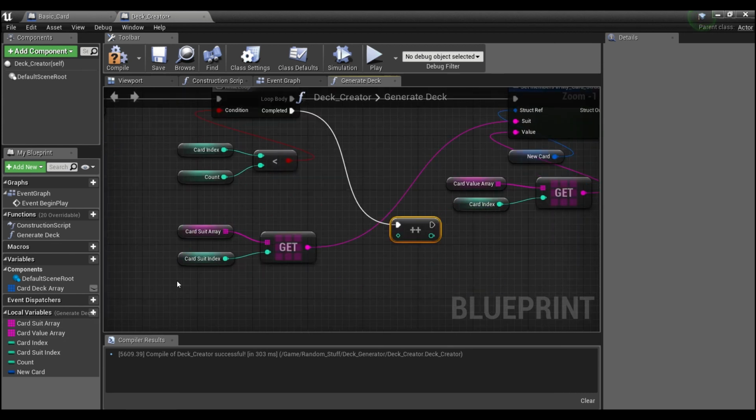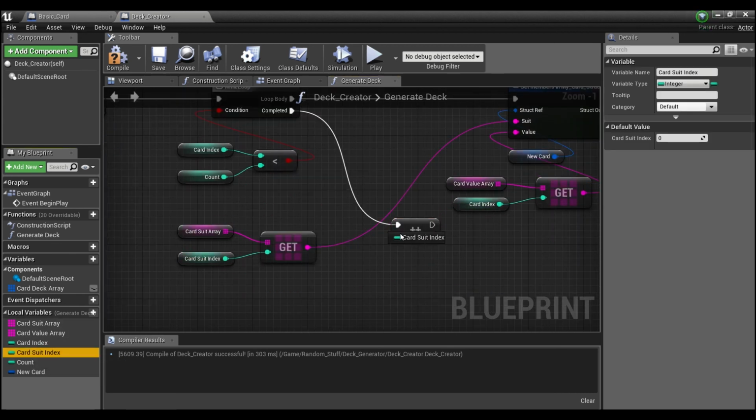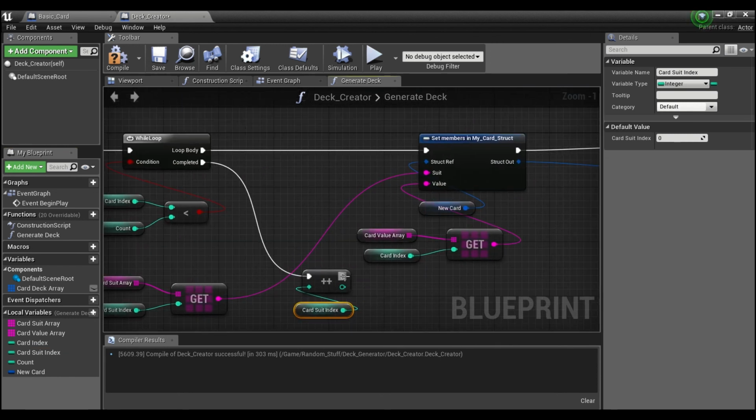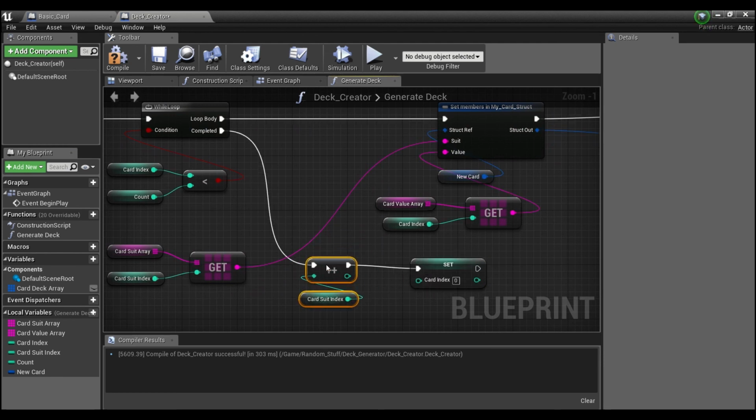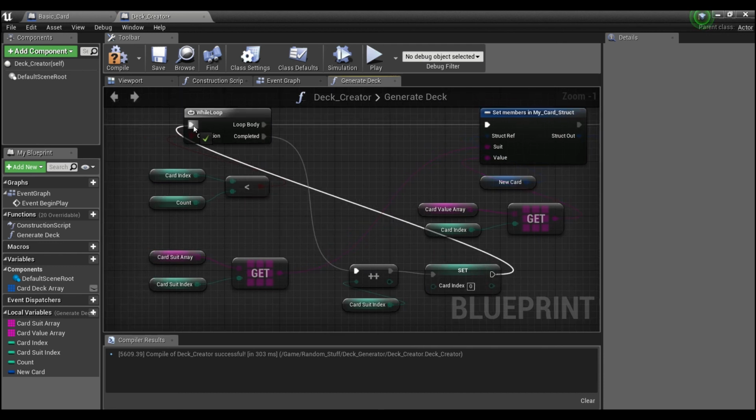And the integer we want to increment now is our card suit index. And once we've done that, we want to set our card index back to 0. So if we drag out from card index, hold Alt, reset that to 0, and then we want it to loop back and do this again.